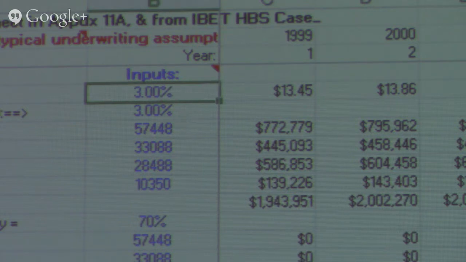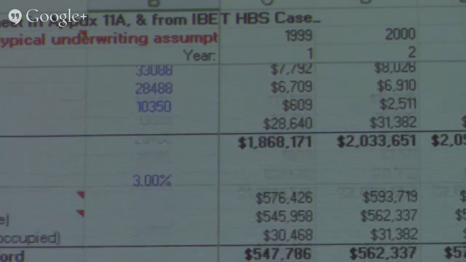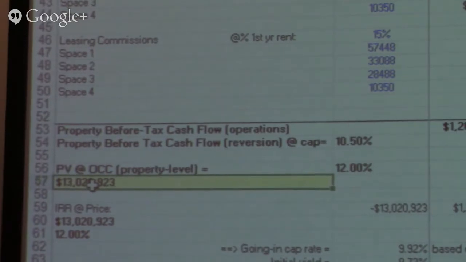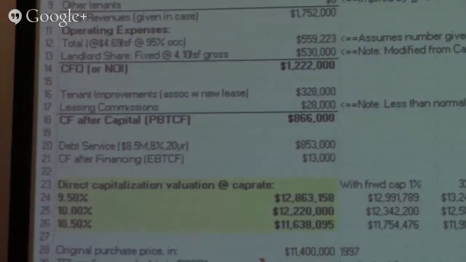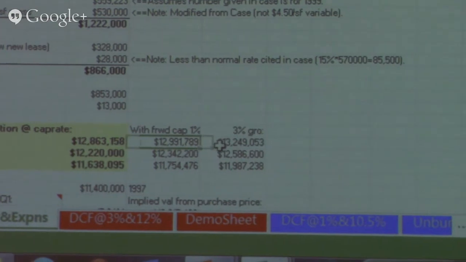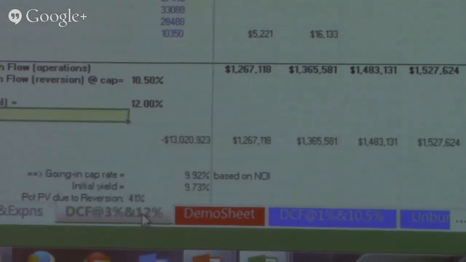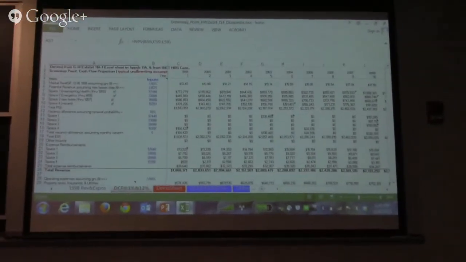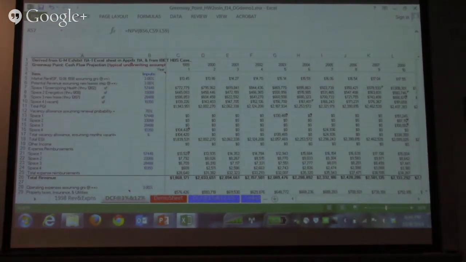But wait, before we do that, if we do the Harvard assumptions, which included that the discount rate would be 12%, we're going to come up with a value that's a little more than 13 million. If we compare that to our direct capitalization, the back of envelope, we're somewhere in this neighborhood here. So keep that in mind. Usually the way this happens in the real world is that bottom line number, that 13 million number, is probably not too unrealistic. Remember I said that's the thing you can observe fairly well. So let's make our growth rate 1% instead of 3%.